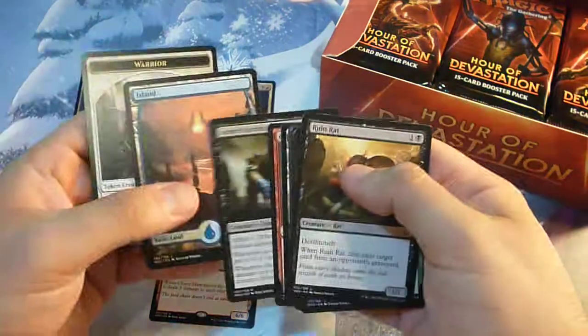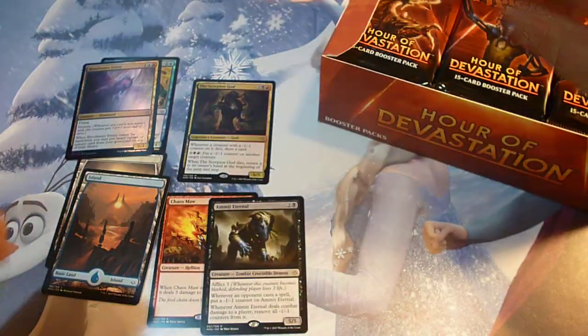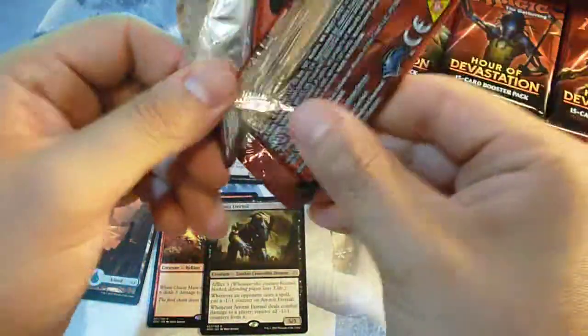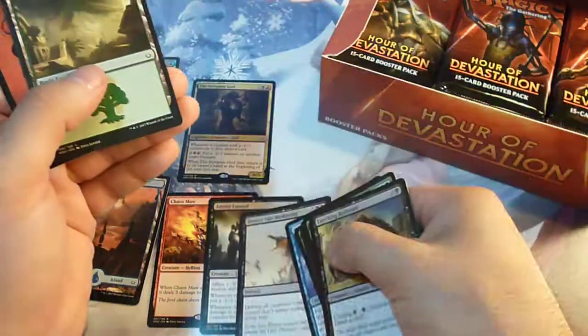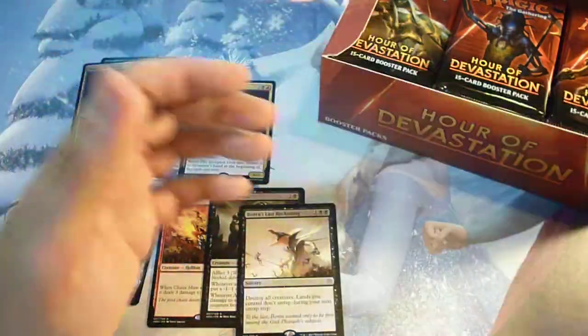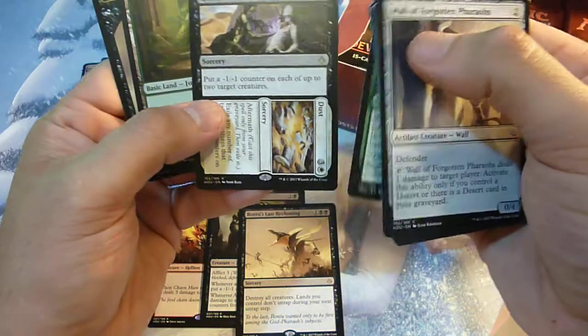We have a Bloodwater Entity foil, full art, and the Eternal. I've noticed that in this set you find a lot of full art lands. Let's see what we're going to find more. Bontu's Last Reckoning. Grind to Dust.